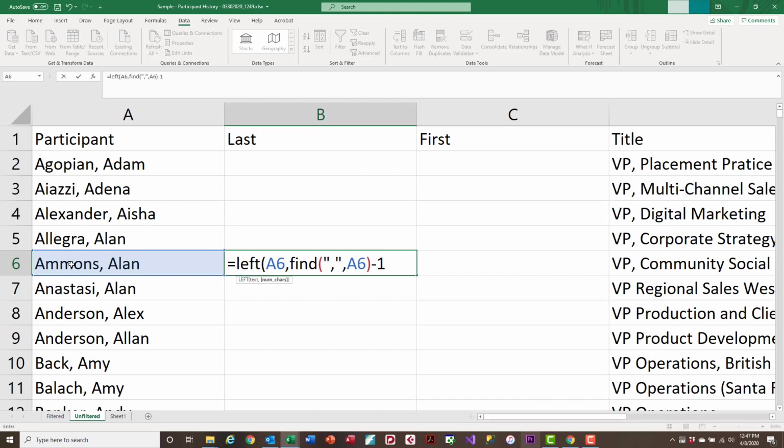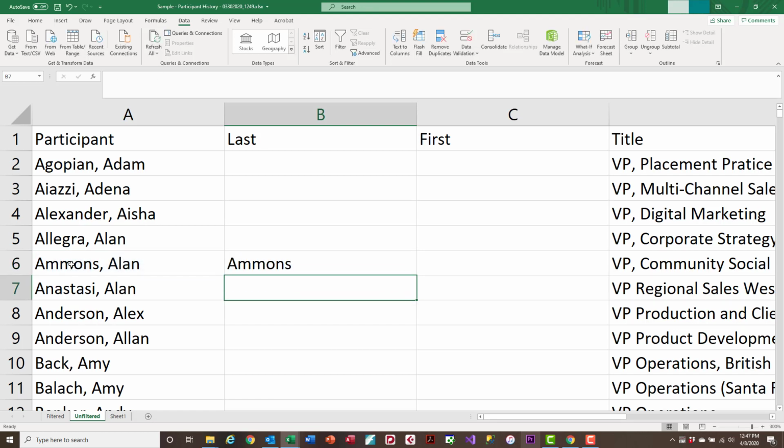We need to take 7, subtract 1, we end up with 6. Then we close off the entire left function, we press enter, and there we have it.